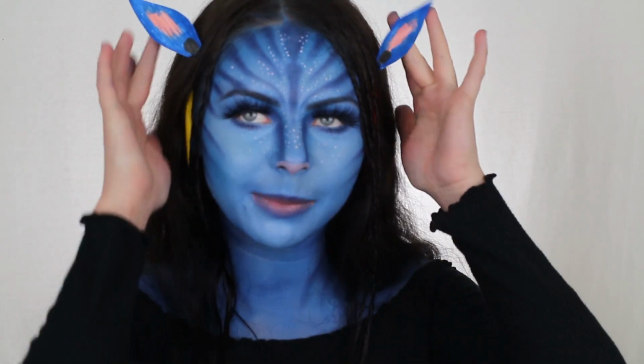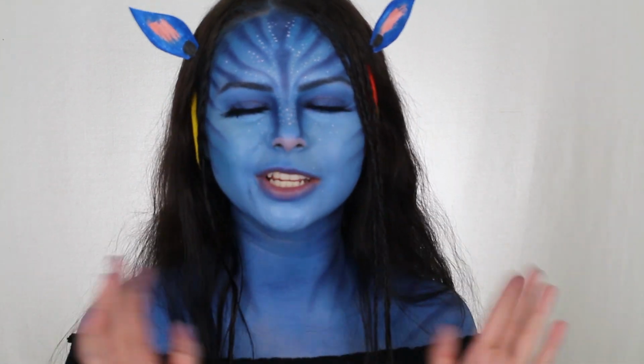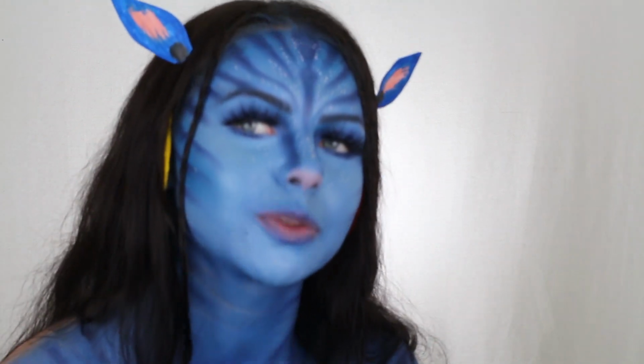Okay. So I went ahead and finished up the rest of the look by doing my hair and then put the feather in, and then I made these ears out of paper because I couldn't find any actual avatar ears online. The only thing I could find was elf ears, and it just seemed like it was gonna be a lot of work, so I just went ahead and made these bad boys with some paper. You get the same effect.